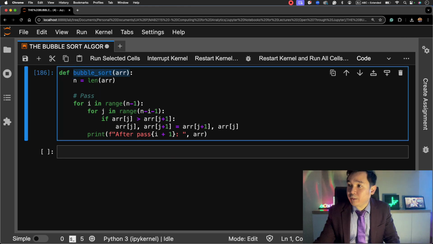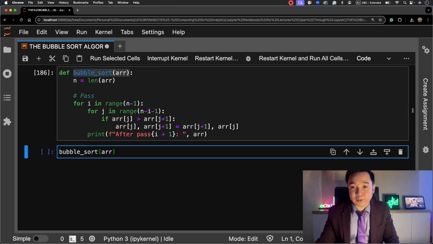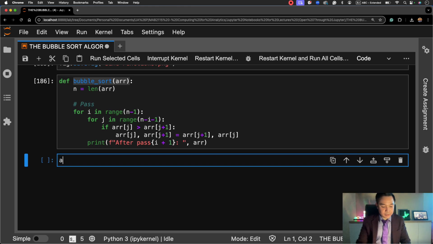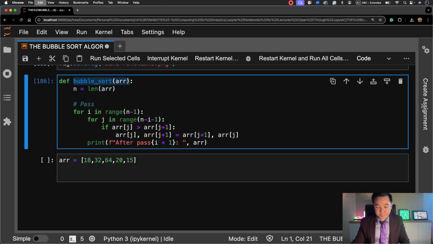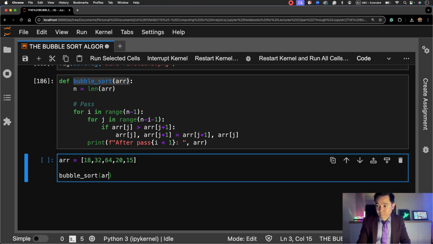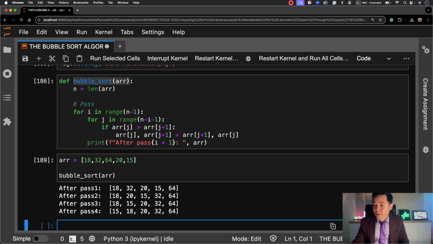So here we can try the numbers that we've seen earlier. The numbers that were given as a 5. Let's make it into an array, or maybe just a list. I think a list can work. So we have 18, 15, and we'll input it here. So after the fourth pass, you could verify with our primer video that this is the same case.